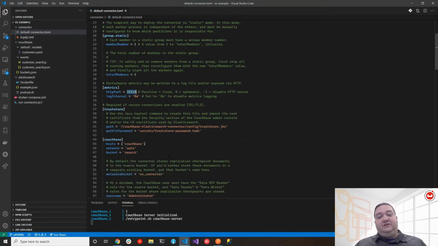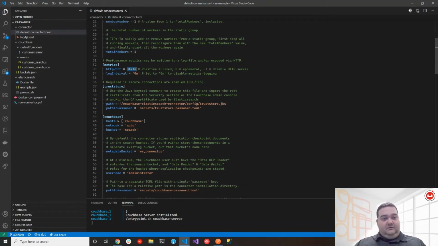It does offer metrics. You can configure this port here, so those can be wired to things like Prometheus or other metrics tracking so that you can monitor how it's working. It does have a Java trust store to deal with CA certificates if you're doing encrypted traffic to Elasticsearch. It's a little tricky if you don't know Java trust stores to actually get a certificate in here. But for example, if you're running in AWS, which is what we do, you're probably going to do that. But you can Google and find out how to get certificates into a trust store. I'm not going to go quite that far into it.